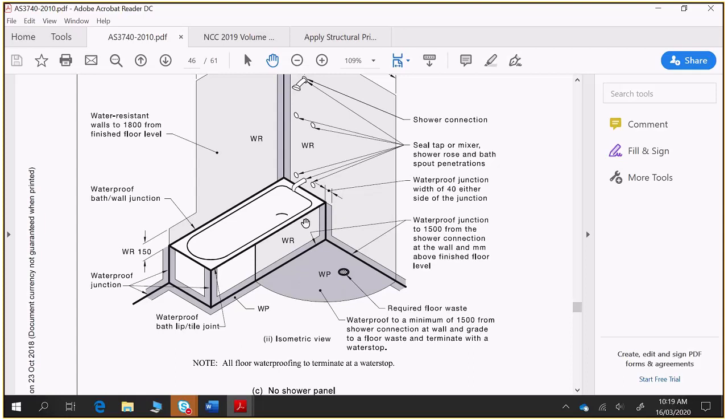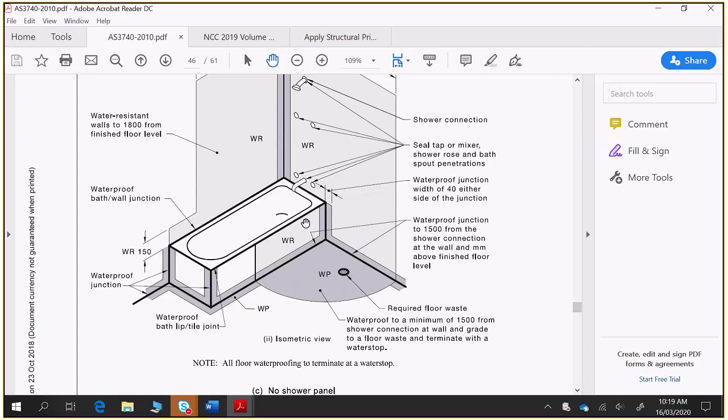I'm not getting you to work through this scenario to that sort of detail, but if you were actually doing this project in real life, that is something you'd definitely be looking at very early on in the project. Is our slab set down adequately for us to be able to have the falls to the drain without having any step up as we enter the bathroom?